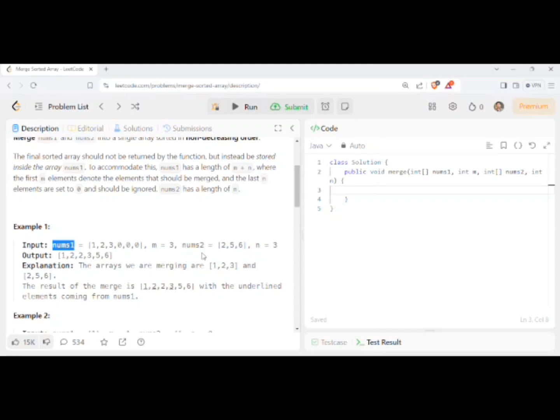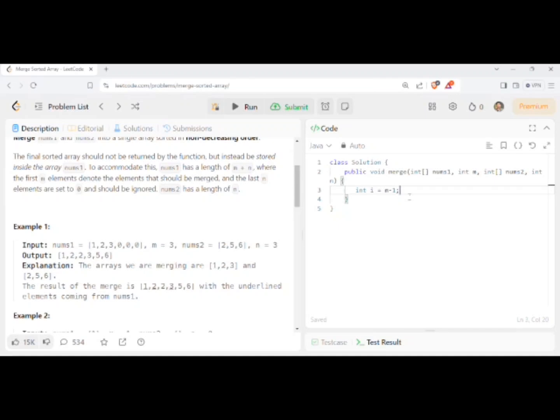So how can we do this problem? Let's first look at the code, what we are going to do. First of all, as always, I'm declaring some initial values, like int i equals m minus 1. Why am I doing this? Because we want to find the last element in nums1's initial position.